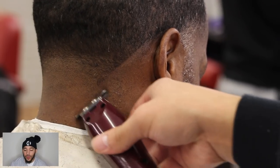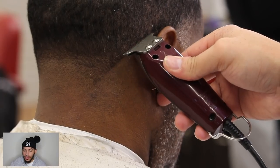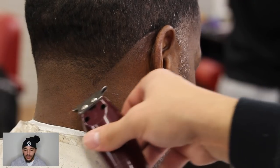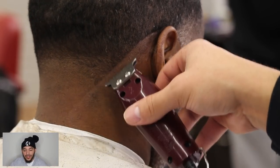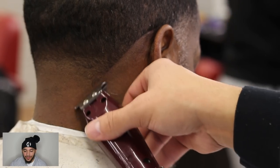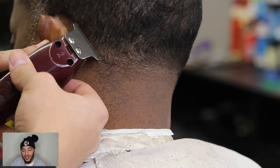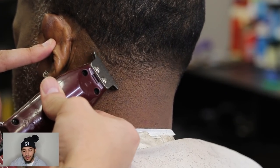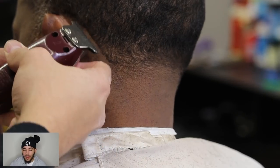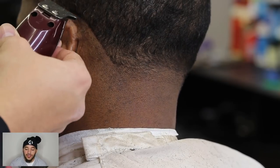Just tapping and pulling away, trying to find a natural hairline as much as possible. If there is a hairline you ever push back, the back hairline is probably the least noticeable place where you can push it up — I would never take it way far, maybe a quarter inch or so. You can see I'll just turn them around, line up one side, turn them around again, look at them straight, go off the other side and get a nice even back line.